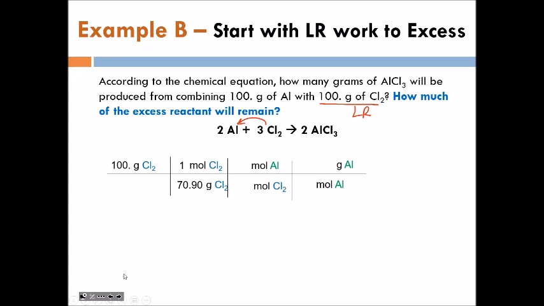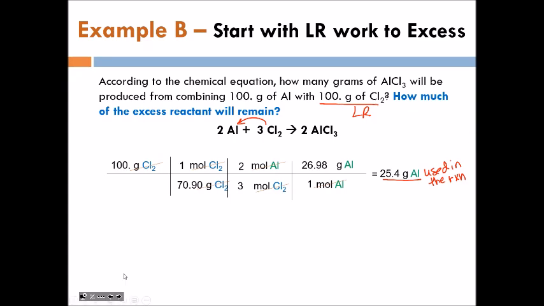70.90, remember, is the molar mass of chlorine. We've already calculated that in the previous problem. And the mole ratio is 2 to 3. The 1 mole of aluminum to 26.98 grams of aluminum off the periodic table also found. What you're going to do when you cancel and multiply, you end up with 25.4 grams of aluminum. Now, what does that number actually mean? This is the amount that was used in the reaction.